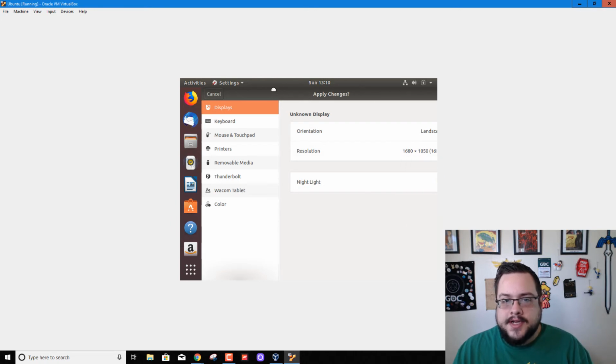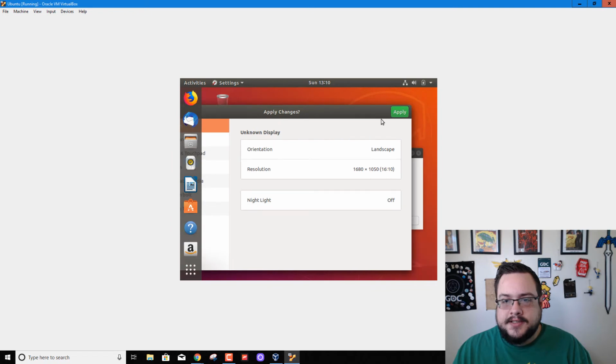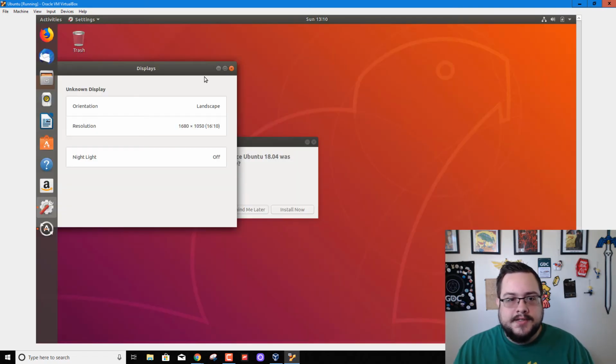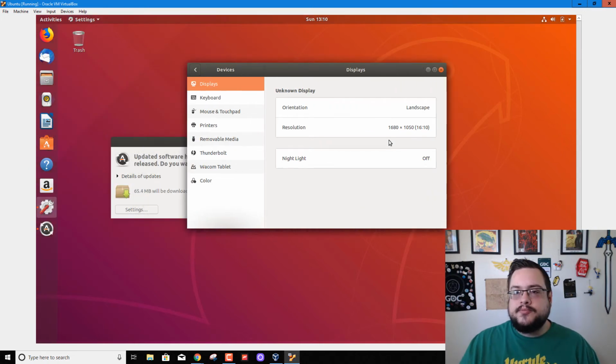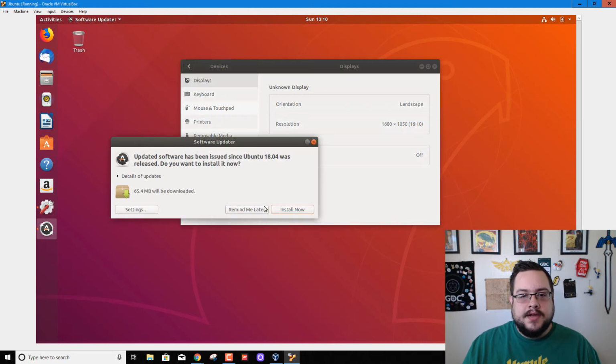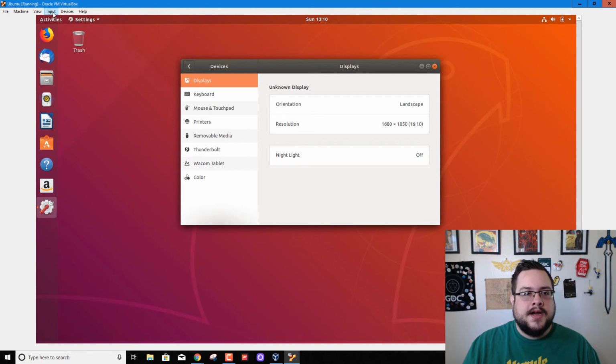And of course, I can't reach it. Apply. Yay, we have full screen. Keep changes. Cool. So now we have a Ubuntu installation. So we can skip these. We'll do that later. I want to do the cool stuff.